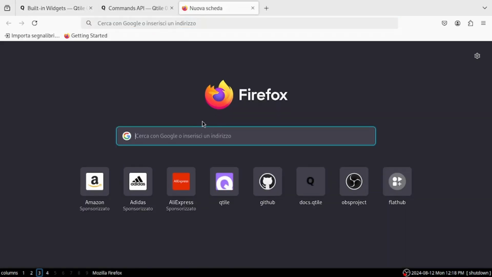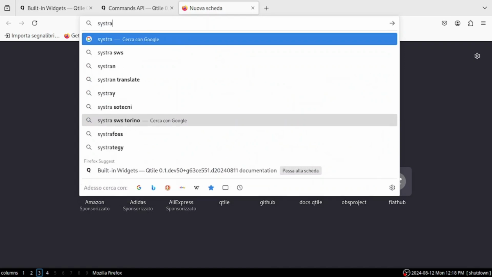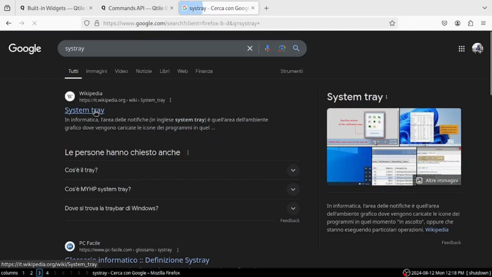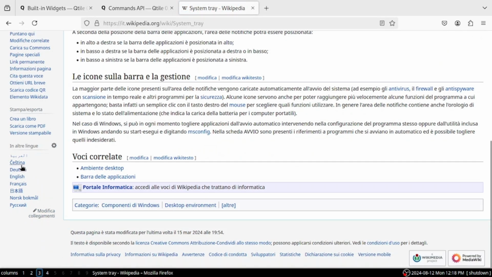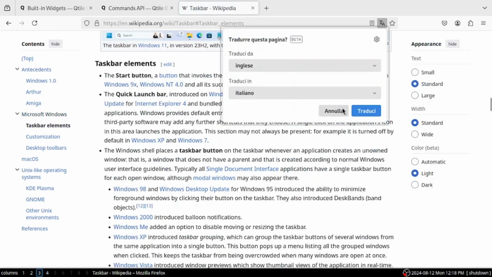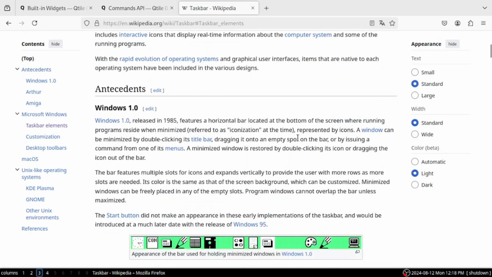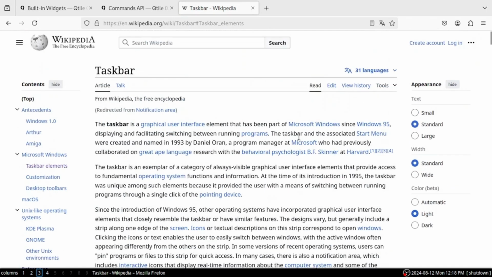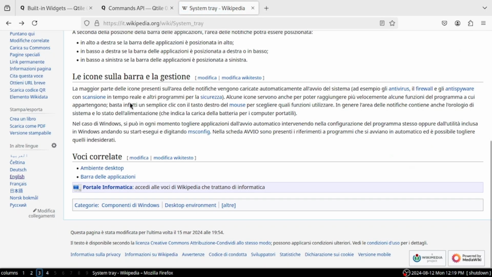Okay, let's search what a sys tray is. Let's put English because I am Italian. Taskbar? What? Wait a second.